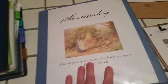So I will pull this one out once a month to swap out all the totals and put the new sheets for the month in here. Let me show you this one first. So I've got my calendars for February. I'm going to pull one of those out, and we're going to put the January back over into here.